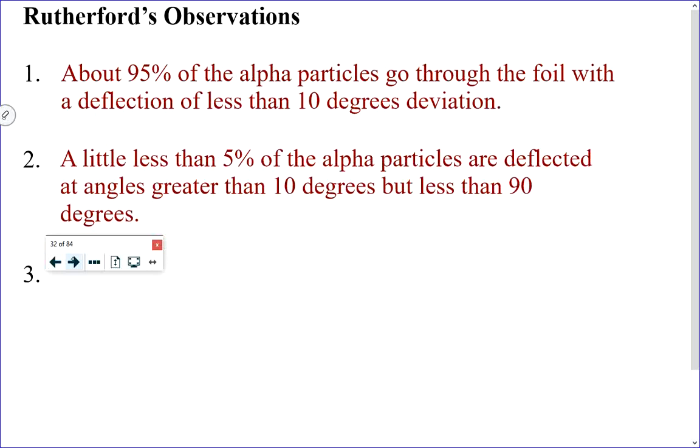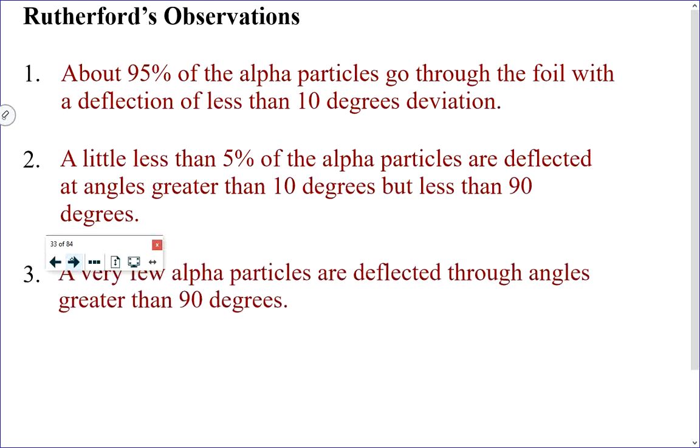And I can't tell you the exact percent, but it's less than 1% that's left. And I believe the number that pops in my head is like 0.0003% or something. It's a rare beast, but it happens. These are deflected backwards in some way. They're deflected through angles greater than 90 degrees.